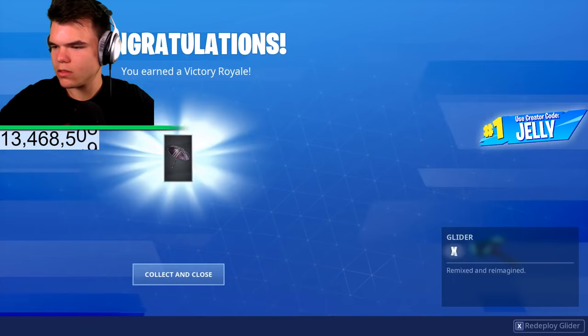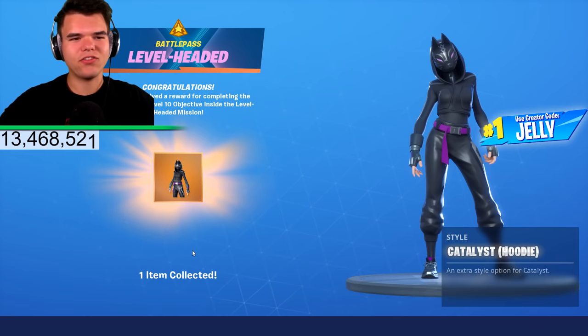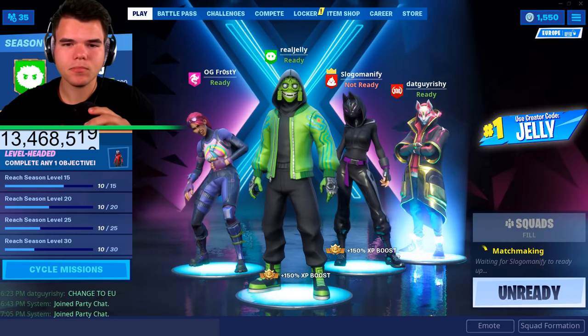Oh, we got the X glider. Oh my yes. Catalyst. Oh yes, I got that too. Got a new style. The X glider. Oh. Ooh, I like your new skin, Josh. That's pretty cool. Thank you. Hey, you're welcome.